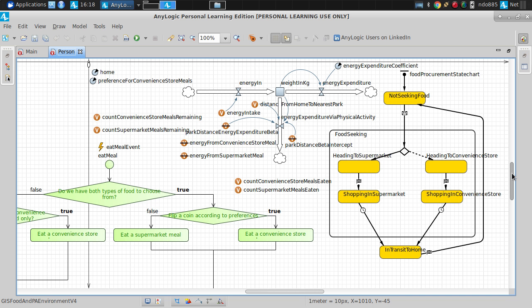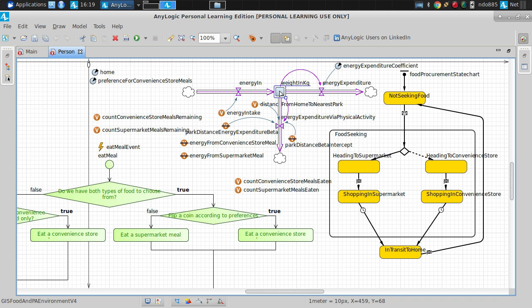Beyond that, there's some behavior associated with weight change, which is a very simple depiction, but it points to a more general pattern, where in addition to transitioning between discrete states that are categorical, where you're either in one state or another, here you are having an evolution over time that occurs according to a continuous variable. Here, weight in kilograms. And so their weight is being modified over time by energy intake, energy expenditure, and by both basal energy expenditure and physical activity-related energy expenditure.